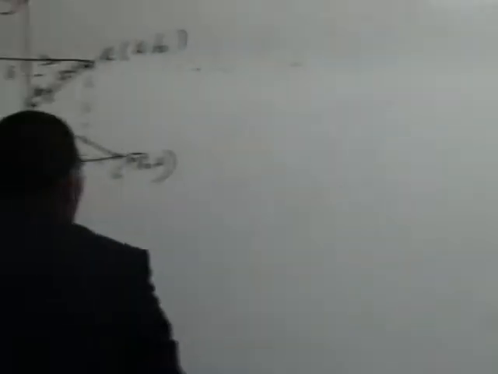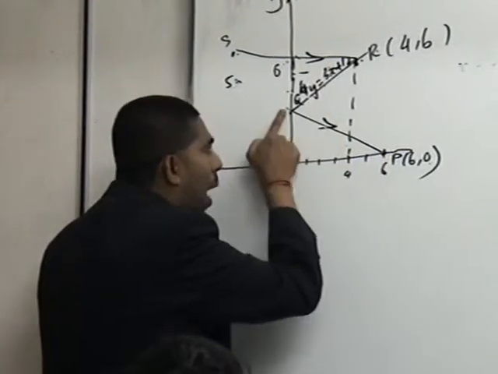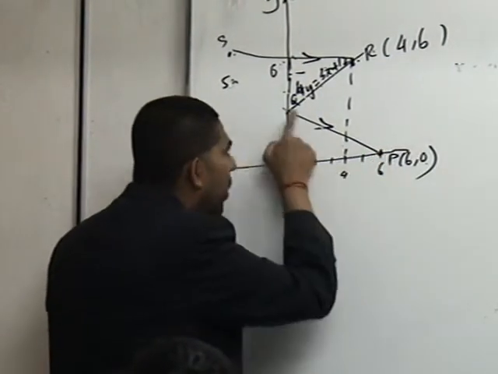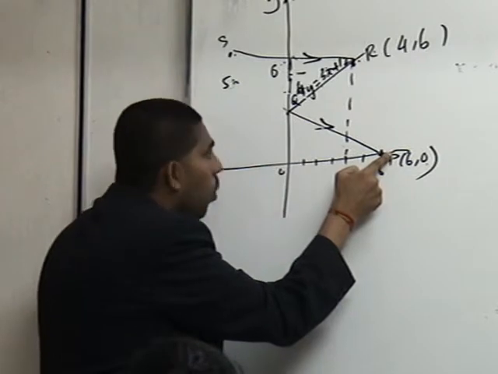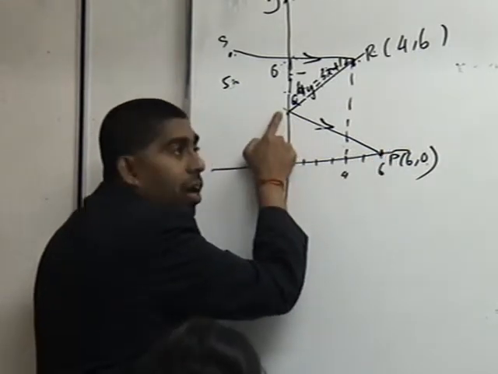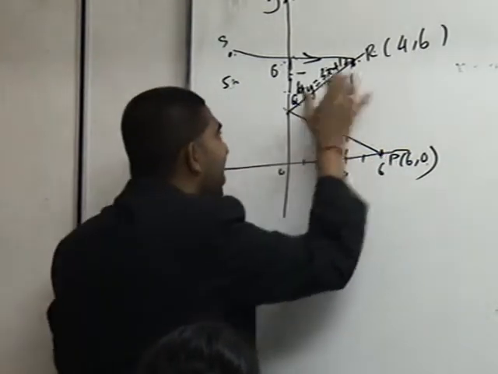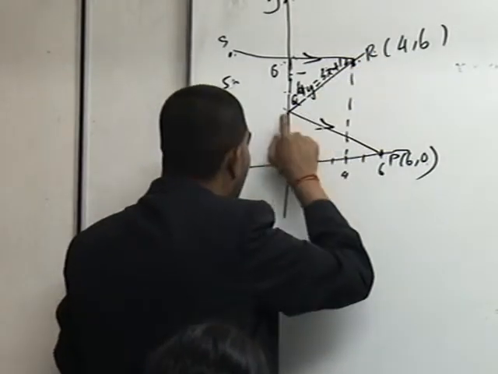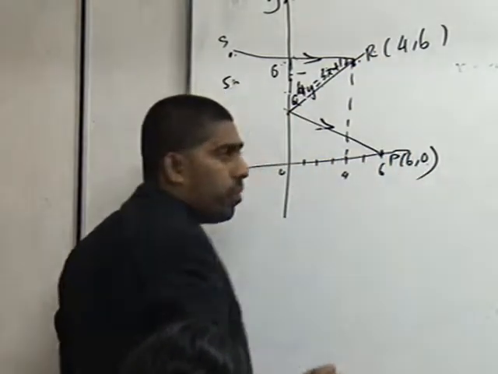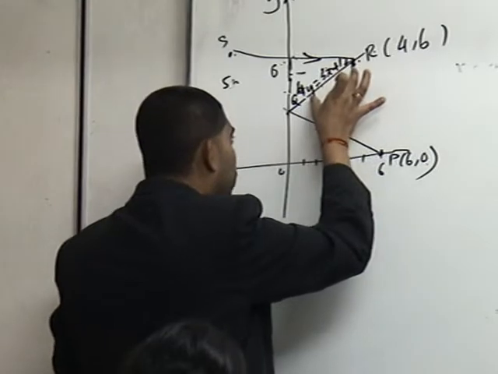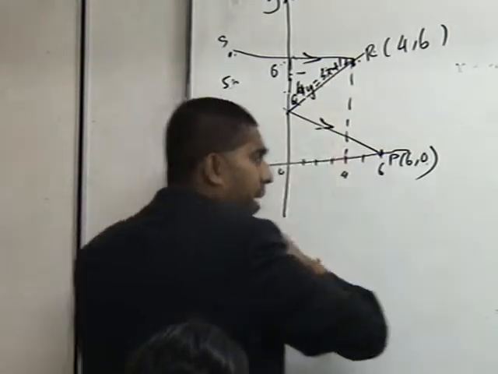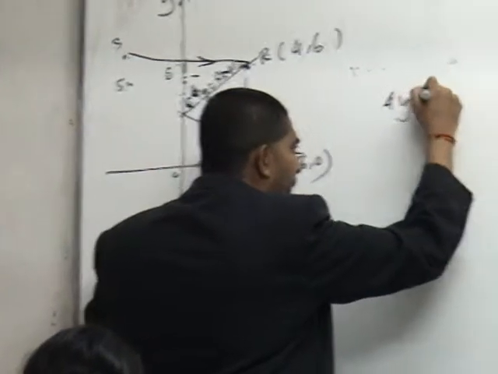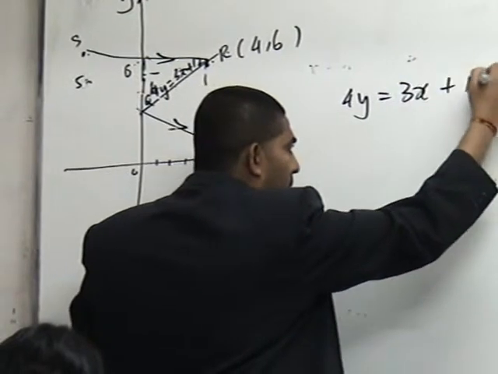So now, come back here, students. I got one point. I want to find the equation of PQ. I got one point, another point don't have. But they have given us the equation of line QR. What is the equation of line QR? 4Y equals to 3X plus 12. Correct now, students?